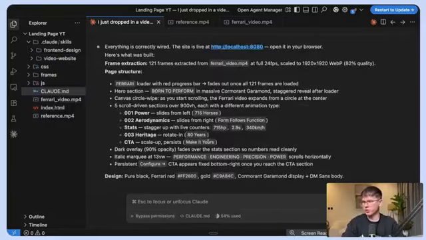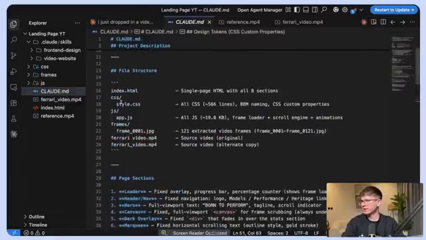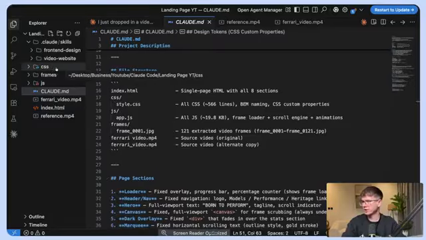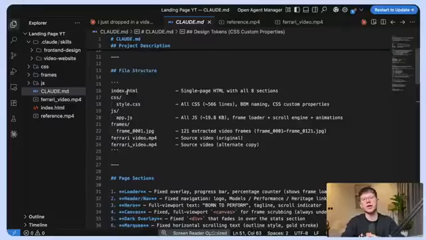All right, so I just finished making version 1 of the landing page. And bear in mind that on the left-hand side, you will be able to see new folders that were created. And if I go to the Claude.md file that we had before, we had a CSS folder, a JS folder, and a frames folder. And here you can see the CSS folder, frames folder, and JS folder. So that's what we mean by file structure. Where the file is going to be stored.